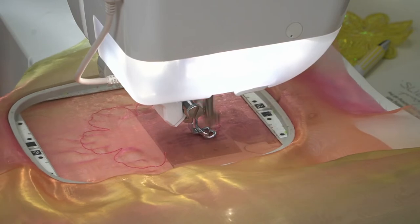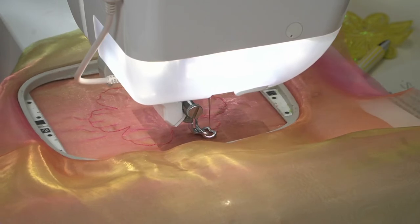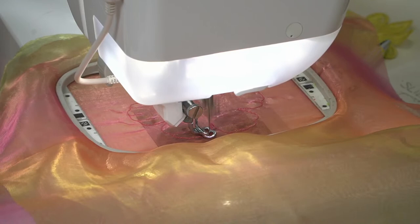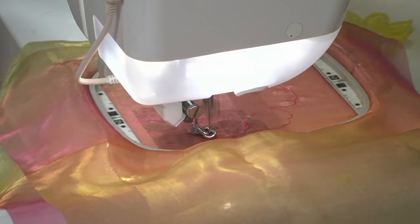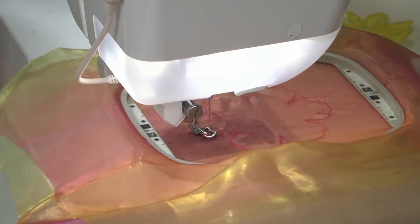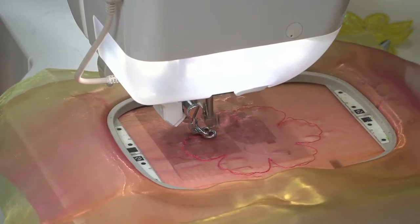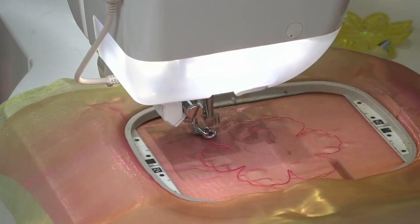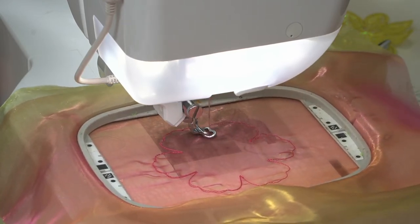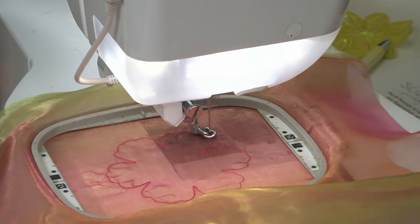One thing that I didn't mention, but it's very, very important, is the presser foot height. The presser foot should be skimming the top of the fabric without actually touching. If it's too high, you'll get what's called flagging, and your fabric will pull up, and you'll hear a noise, almost like a thud. That shouldn't happen, because you will break a needle. You'll probably get skip stitches, and there are a whole bunch of things that will happen if your thread snaps.